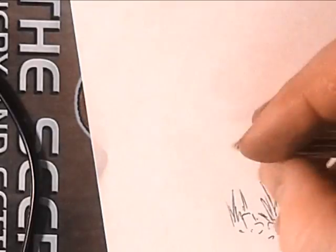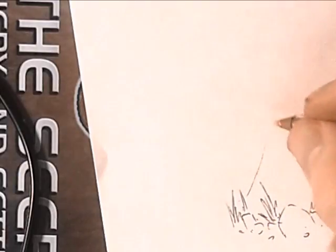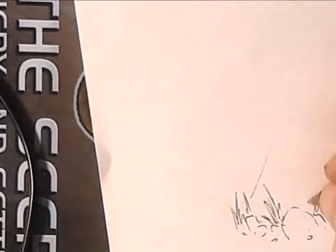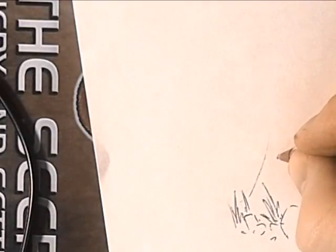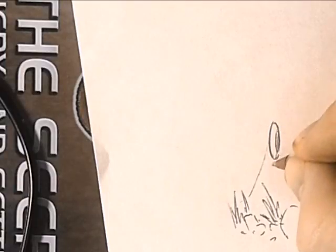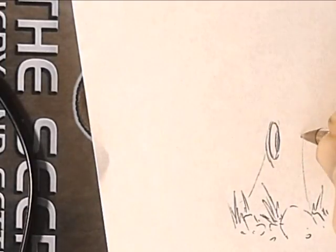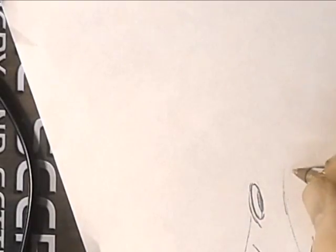Now you can look at some tree references just to have a look for yourself, but I'm just going to freehand it and just draw it with a biro. Might as well. You can do some pencil if you wanted to copy it and stuff. I'm going to do a hole on the tree first, just like so, keeping the outline of the tree very light. I might do a branch coming across here.